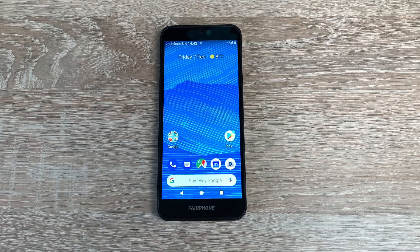Welcome everyone, I'm Ricky from Tech Talk and today we're taking a look at the Fairphone 3. I want to go through the accessibility settings and options we're going to find on this device and see how easy they are to use. So let's guide you through — sit back and enjoy the video. If you have any questions or queries, please drop a comment down below.